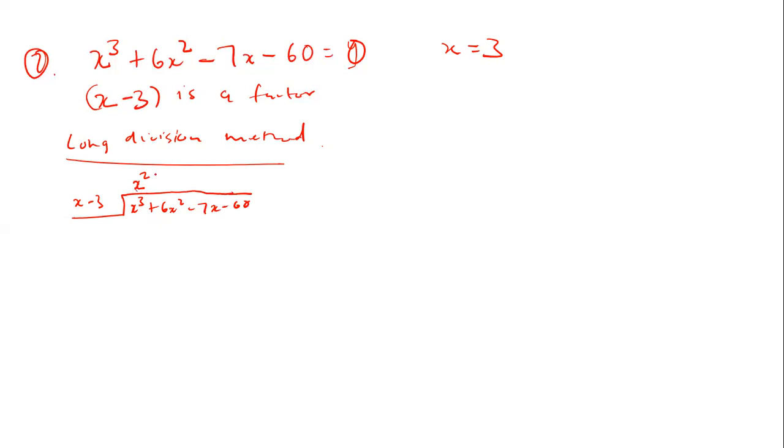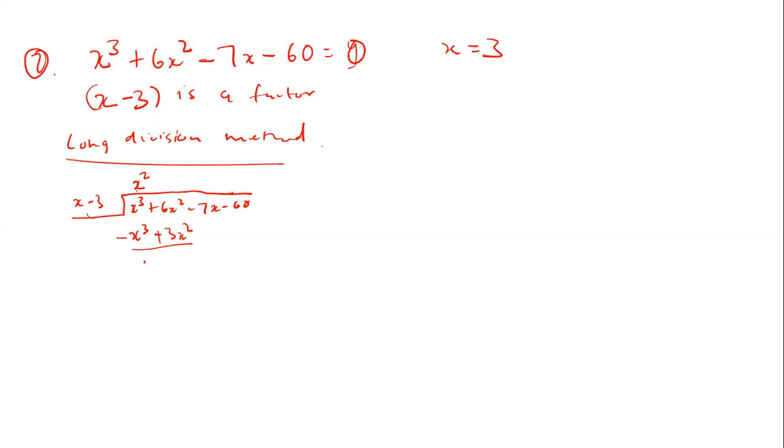And therefore, this x to the power of 2 multiplied by x, I'm going to get x to the power of 3, and I'm going to write it over here. x to the power of 2 multiplied by negative 3 is going to be negative 3x squared. And therefore, I draw a line over here. Now I am going to add moving downwards. But before I add, I need to make sure that I multiply the whole thing by negative. So when I multiply the whole thing by negative, here it's going to be negative, and there it's going to be positive. Therefore, this plus this is going to be 0.